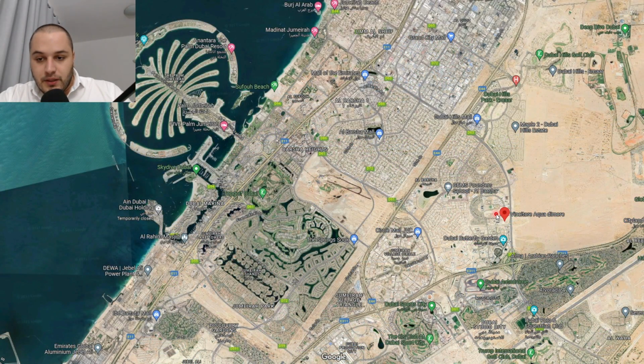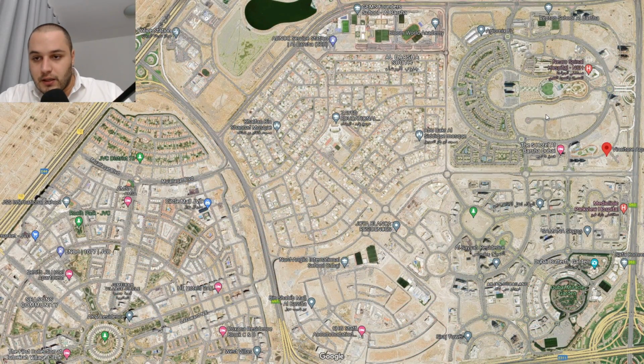Now, here's a little bit closer view, so you can see where the particular building is. Some of the roads that you can see surrounding is here D63, which is Suqeim Street. Then you can see E44 stretching all the way from here as Khail Road, and you can see on the back side as well E311, which is Sheikh Mohammed bin Zayed Road as well. So obviously the connectivity is very good, and you can reach basically any part of the city relatively fast. So proximity for this particular project and the area is very good.